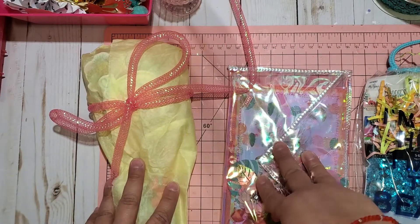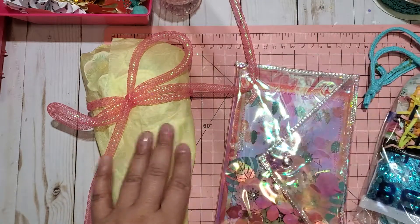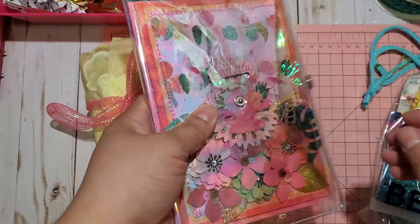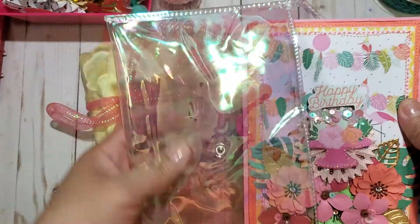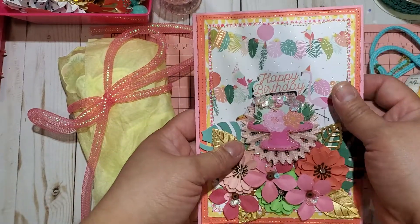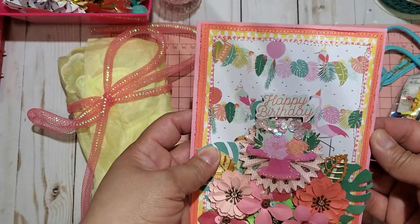So I see she sent in a card. This is a wand, and she sent in a little extra — thank you very much. We're going to go ahead and take a look at the card. I believe she did do a video review regarding the entry, so I will link her down below so that you can go in and take a look at her VR. Look at this beautiful, beautiful card.